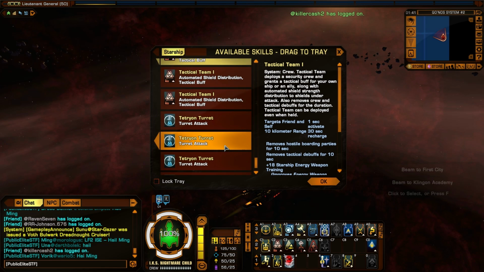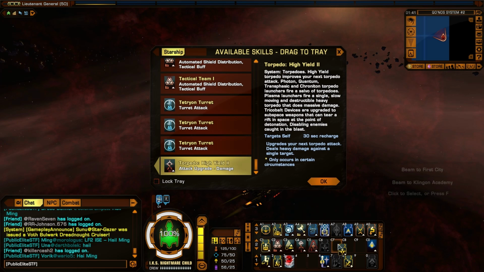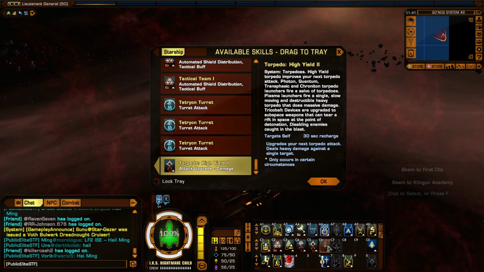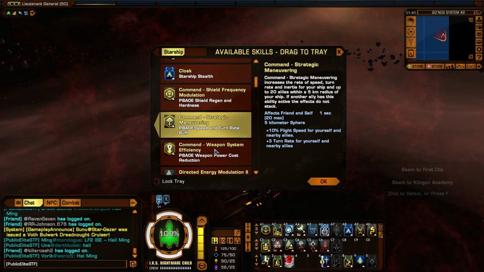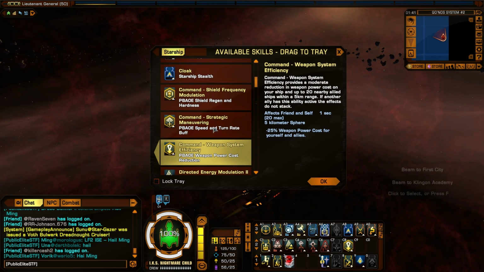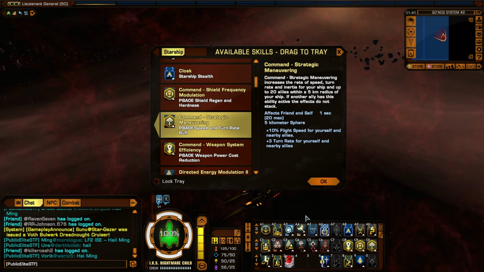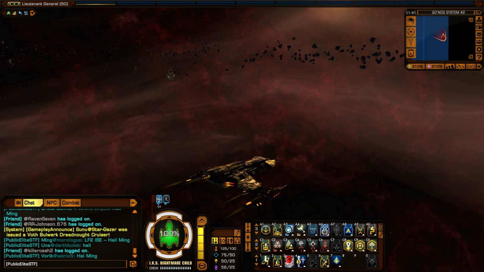I'm just going to put one of the tactical teams on there for now. I'll probably end up changing it in the future. Wait, that's rapid fire, and that's high yield. Okay, and that's scatter volley. Okay, good. Now I do have some extra space here. Let's put my command buttons there. We'll do weapons first, then a shield, then strategic maneuvering. Awesome. All right, we'll do that for just right now. That'll get me through this.